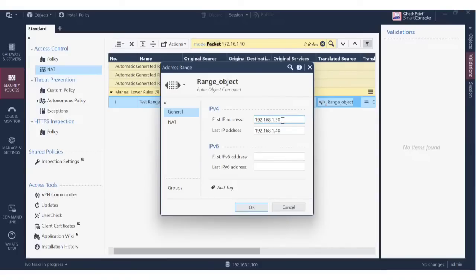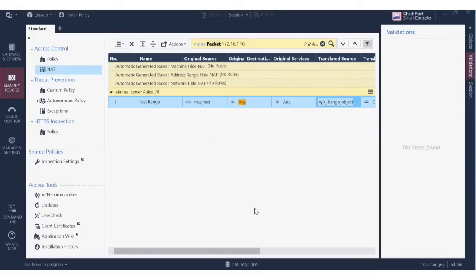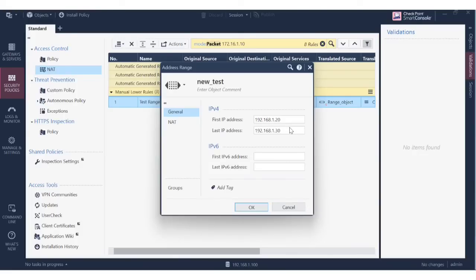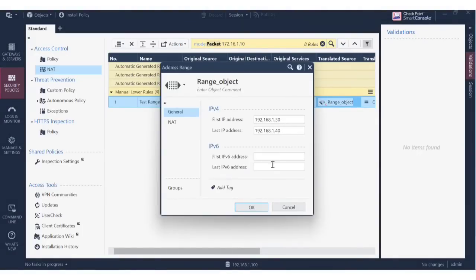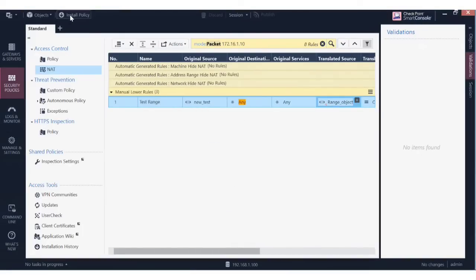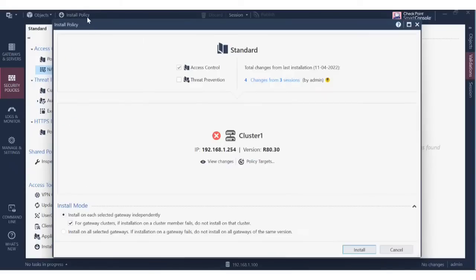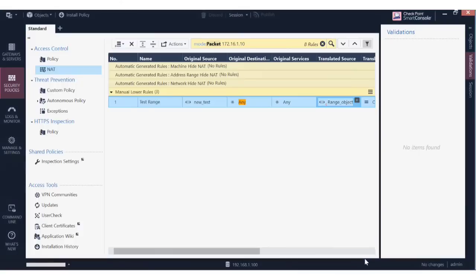For example, here they want 20 and 30, covering 10 IP addresses. If I give 30 to 40, I'm still covering 10 IP addresses. Here 20 to 30 is 10 IP addresses, and here 30 to 40 is 10 IP addresses. If I try to install the policy, it's giving me an error.